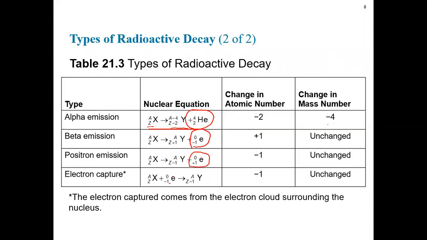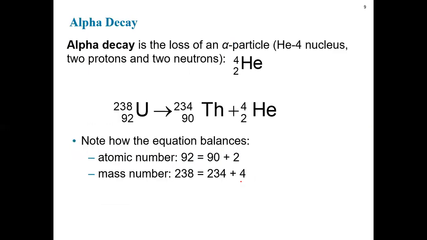Electron capture, so therefore we have this electron here. The electron is captured, is used. So if you start with Z and then you add a -1, your product atomic number becomes Z -1. Okay, so this is just to show what happens in the different types of nuclear radiation and how you write the equations.